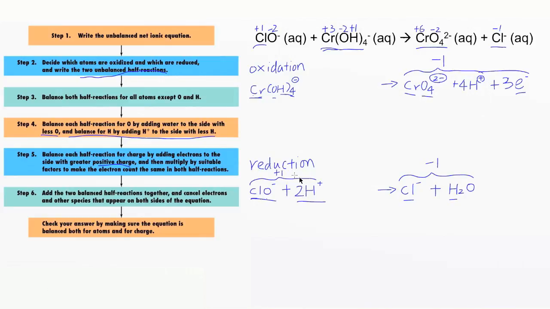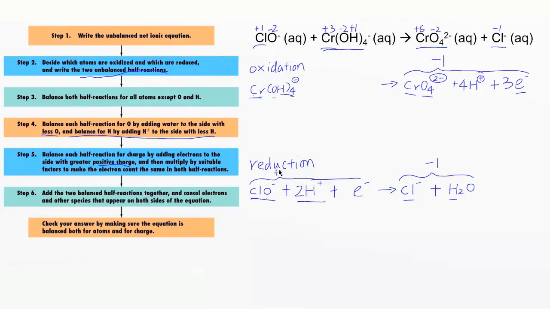So since the reactant side has a greater positive charge, you do have to add electrons on the reactant side. The problem again is how many. If you have 1 electron, then you count the charge. Okay. If you count the charge, now it should be 0. Okay, it should be 0 now.